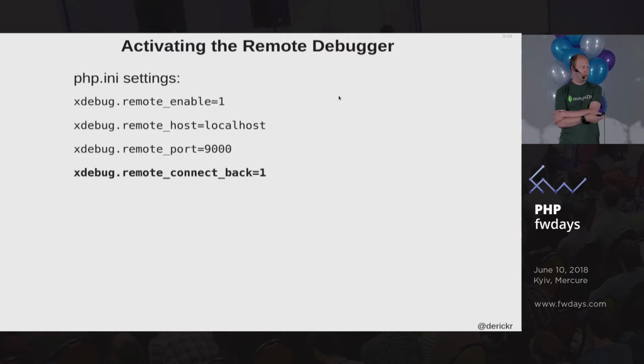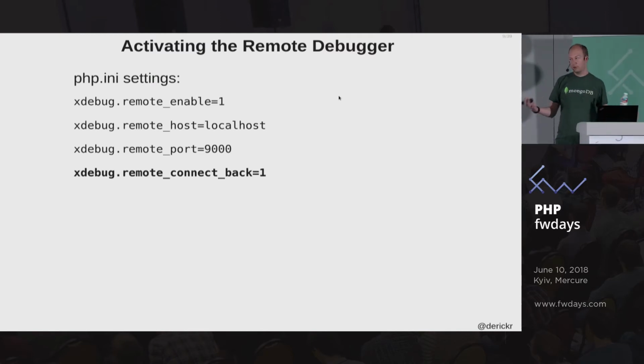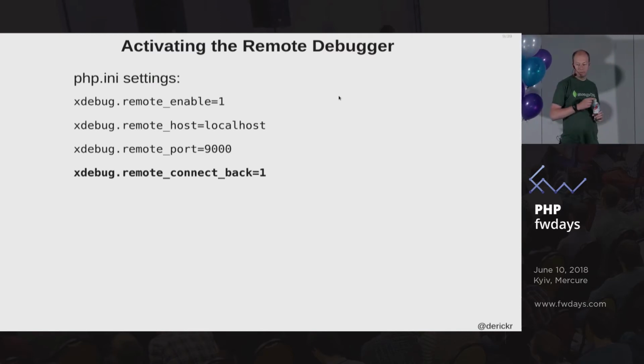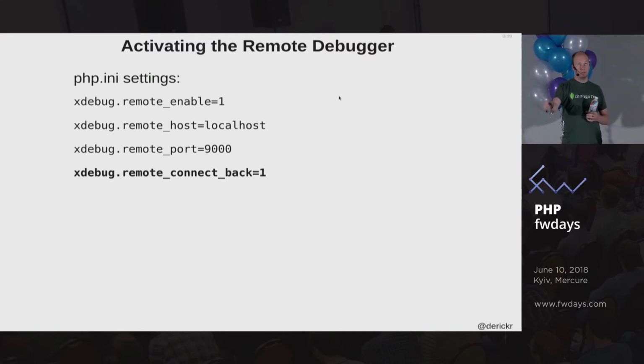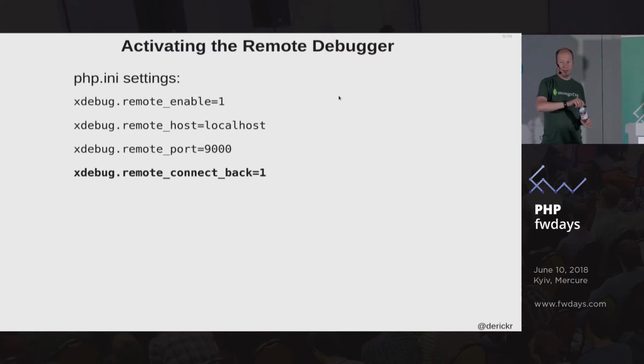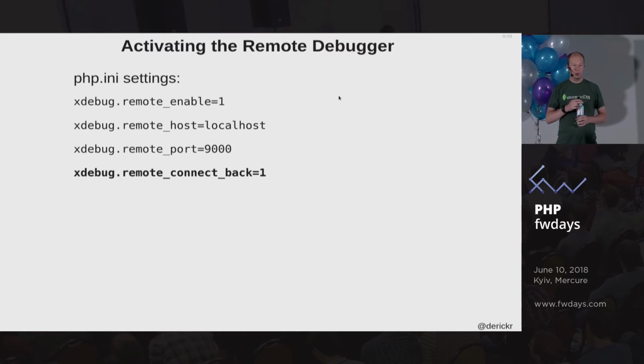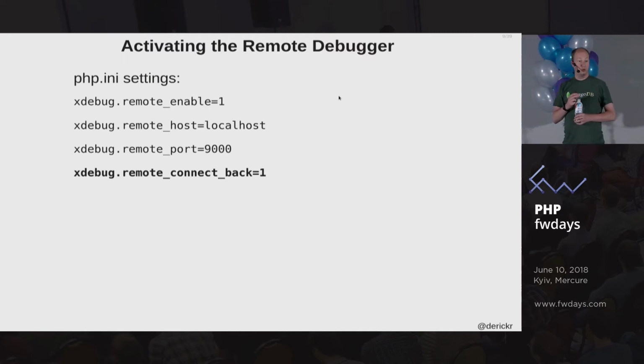What I like to do is often set this extra setting. It's remote_connect_back, which means that if your development server lives on your local network, the PHP running on that development machine uses the HTTP header information to figure out which machine made the request, uses the IP address that comes out of there, and then automatically connects to your own machine that has your IDE running. So it is a nice little way of sharing Xdebug on a development server with multiple users or multiple developers.